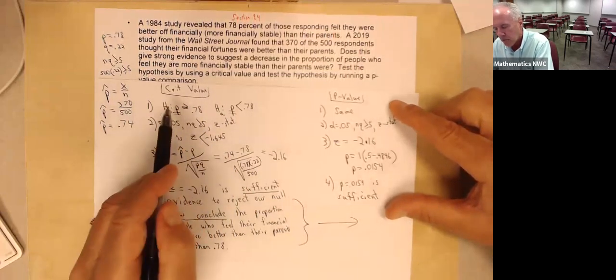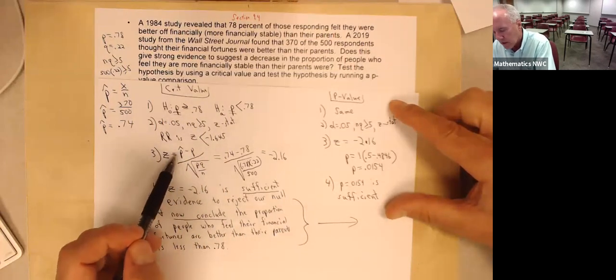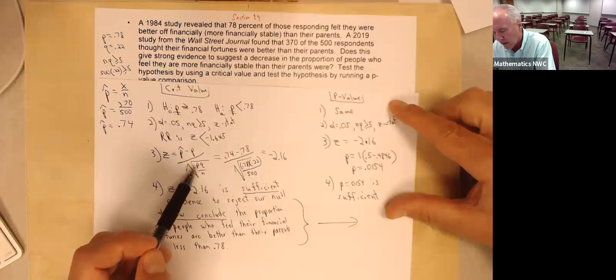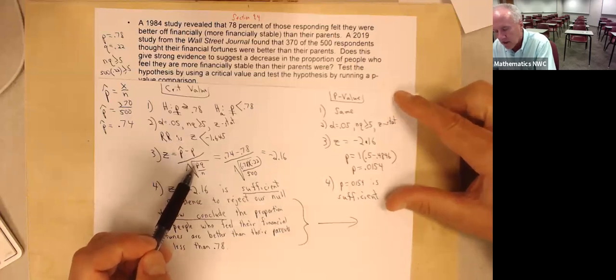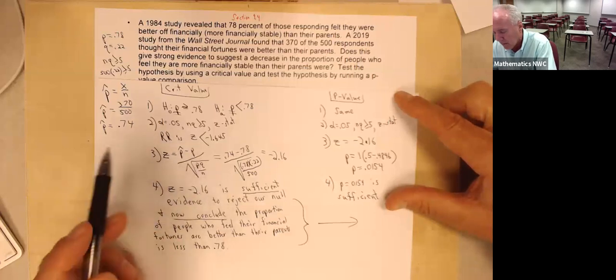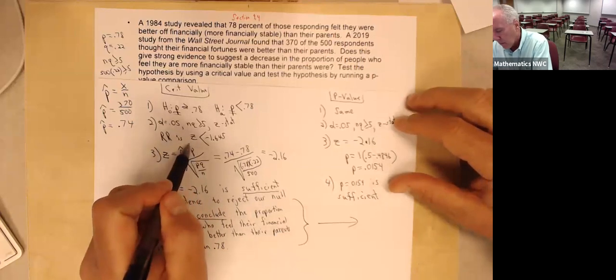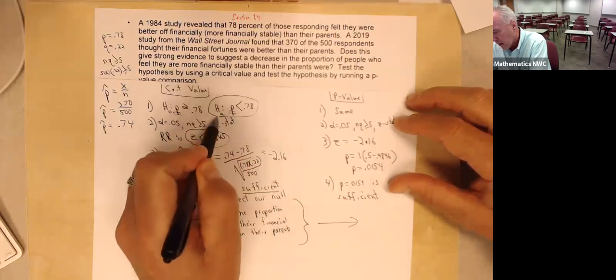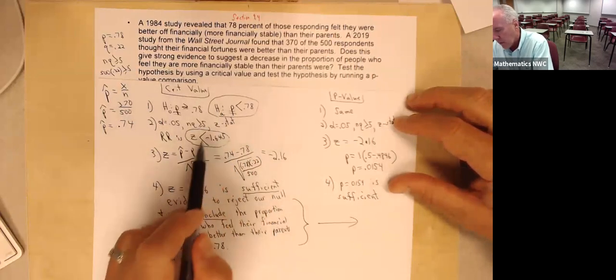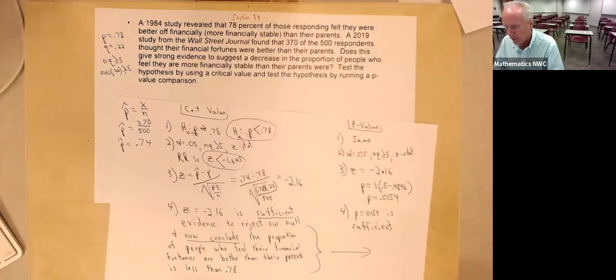Some common mistakes. People will put mu there instead. People will list the wrong formula. They'll go with z and standard deviations, and then they'll say, the problem didn't give me a standard deviation. It's not supposed to. It only has to give you the p and the q. So those are some places where you get caught up. Also making sure your rejection region matches your alternative hypothesis. They're both going to the left. Those are key places for you to have to be really careful.